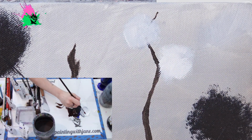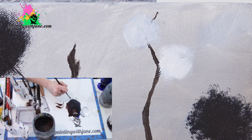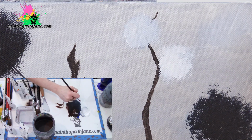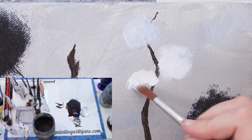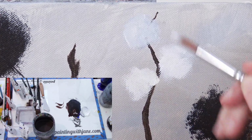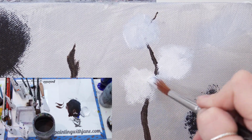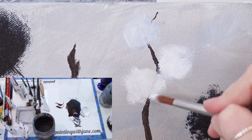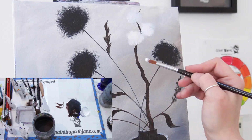Let's do one more and then I'll zoom you out. I'm gonna pick up just a hint of that blue-brown, just a tiny hint. I'm gonna put this one right here, and maybe these two touch just a little bit. If I feel like a line is too circular, I kind of go out and intentionally break it up. They touch just a little bit. Okay, let's do a few more.